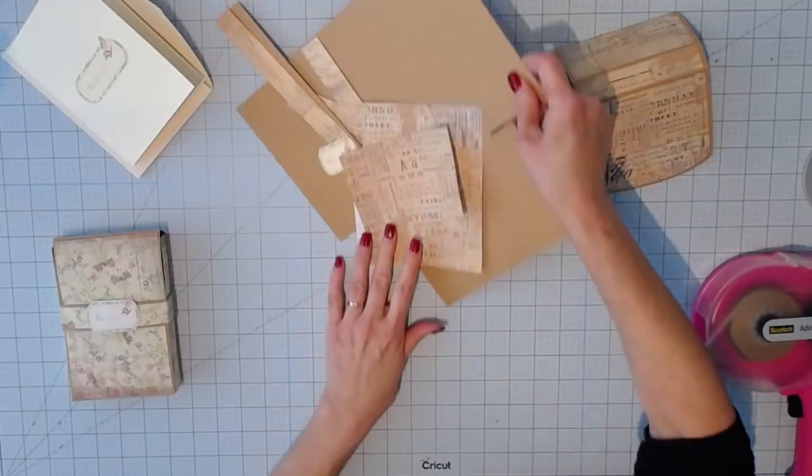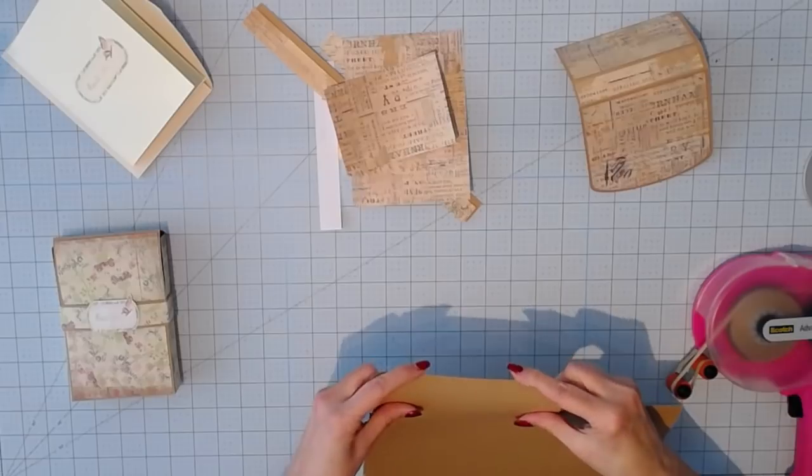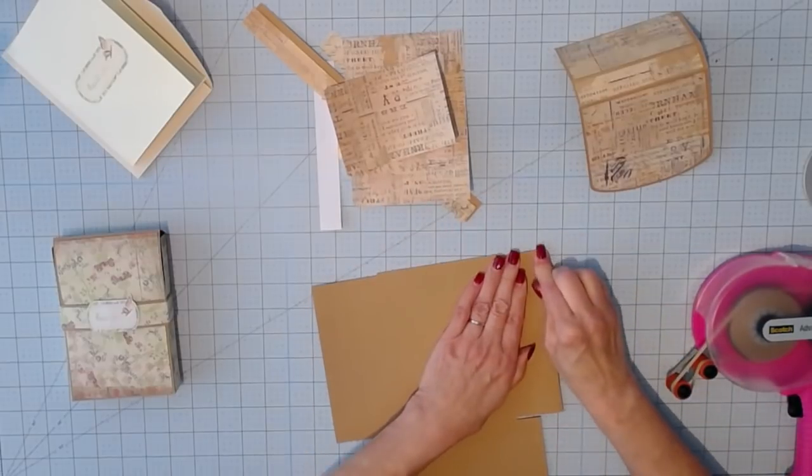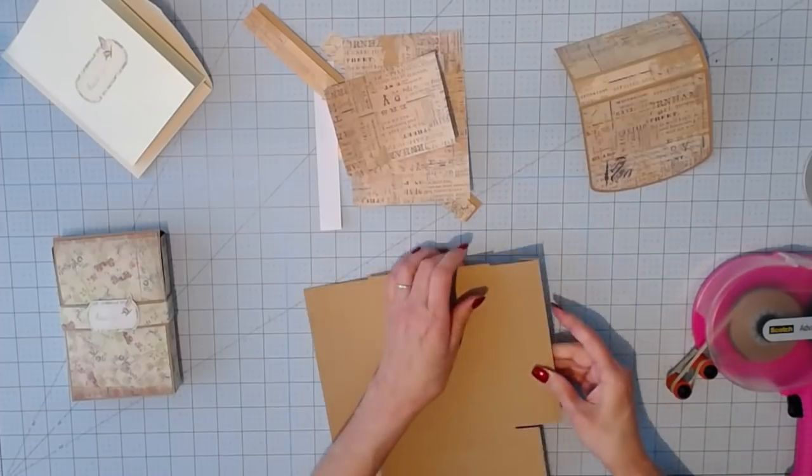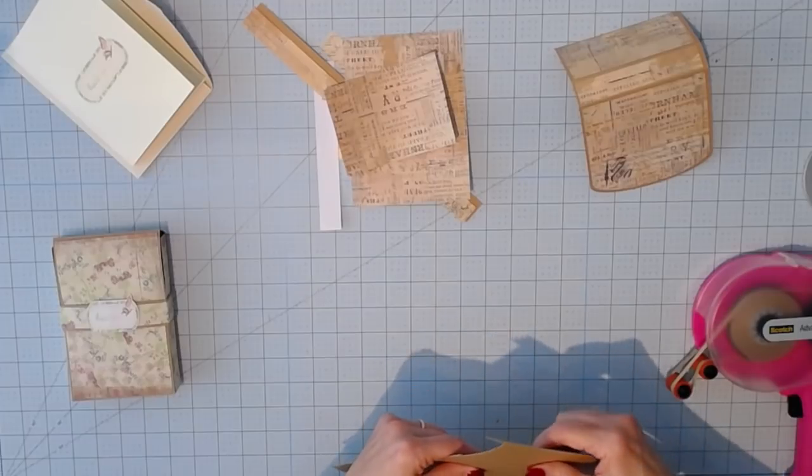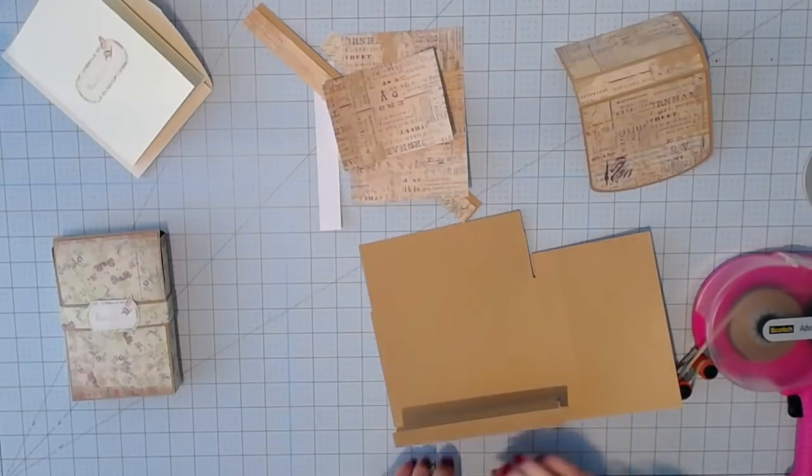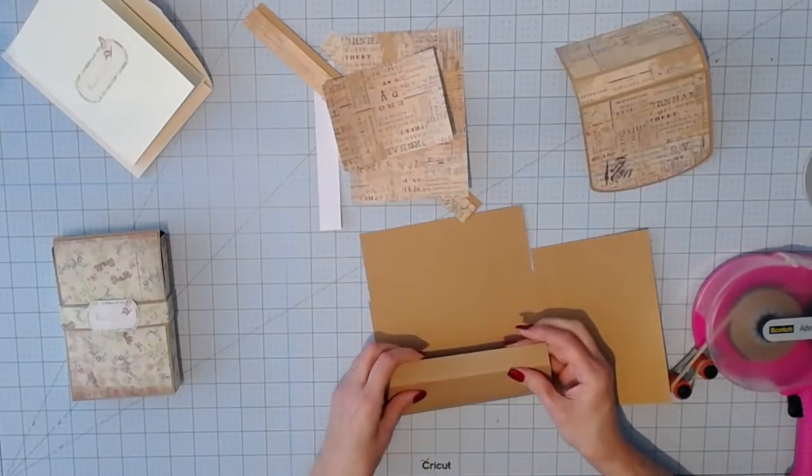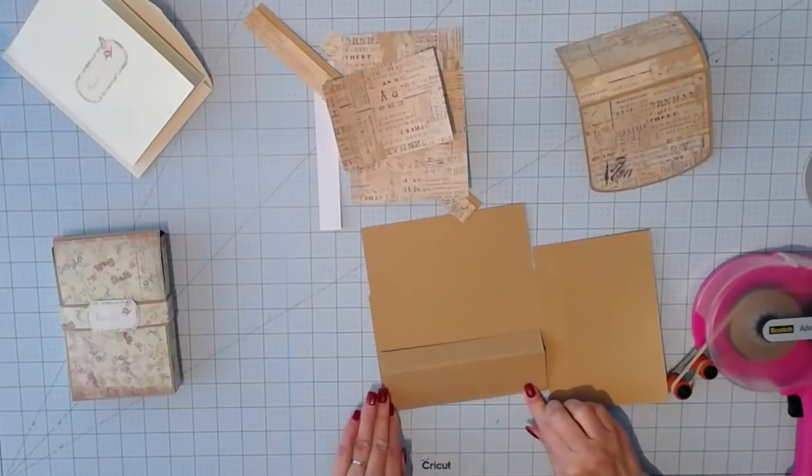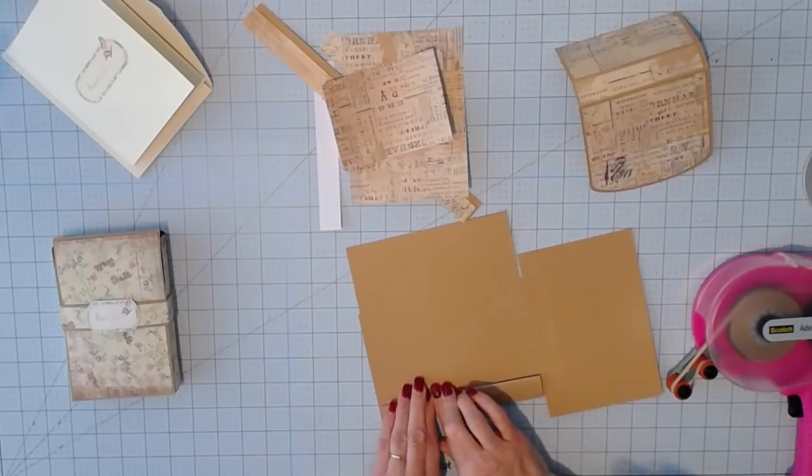And now we're ready to assemble the box itself. You want to fold the score lines on the side. You'll see that I've doubled up the flap on the side. I wanted it to be well reinforced. With cardstock, one layer would probably get damaged when you're opening and closing the box all the time. So in order to make it more durable, I've reinforced the side with extra folds. If you don't like them, you can always remove them or just trim them off after you cut the file.